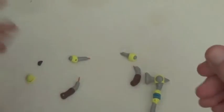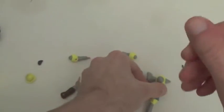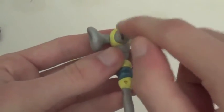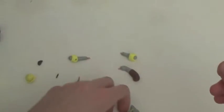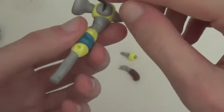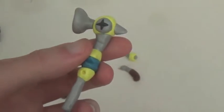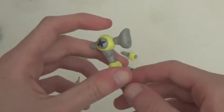We're gonna do the eyes now — really easy. I figured this is the best way to do the eyes; I could not figure out a better way to do them. Just take some black clay, make a line of black, and put it right here, then kind of just press it on. You don't want it to be too thick — you want it to be rather thin — so you don't have clay sticking way out. He has eyes shaped like this, then just do the same thing to the other side. It's gonna look like that.